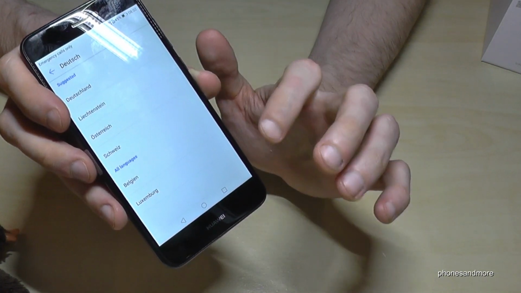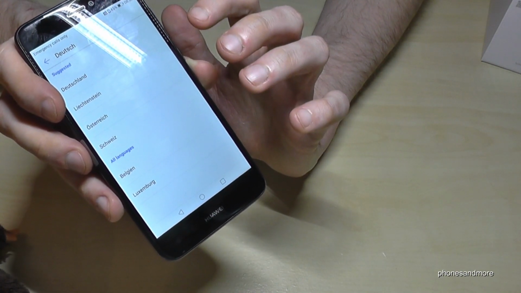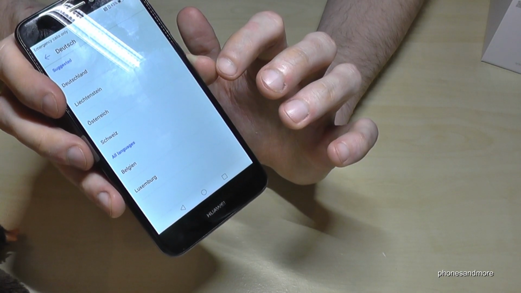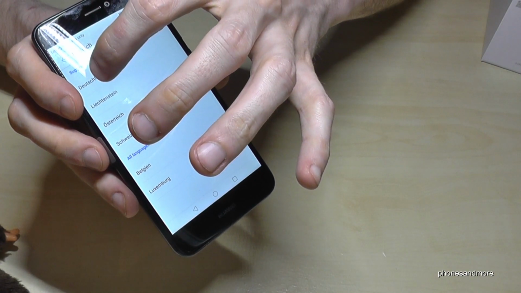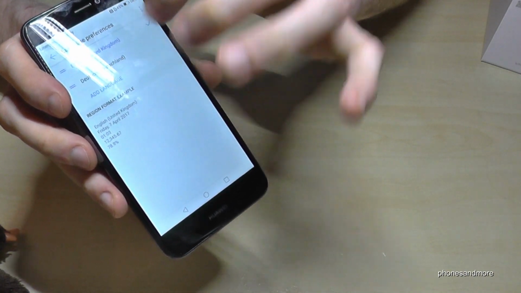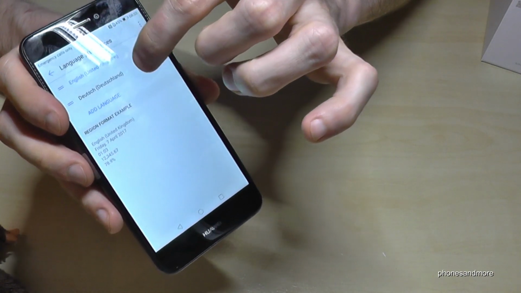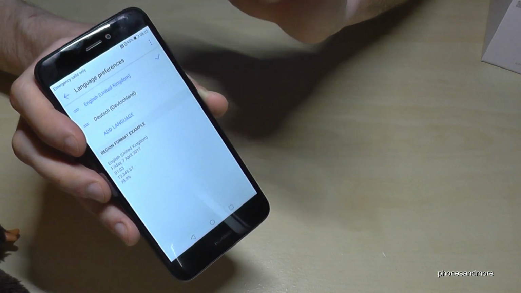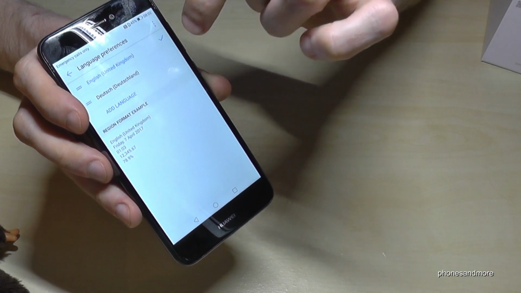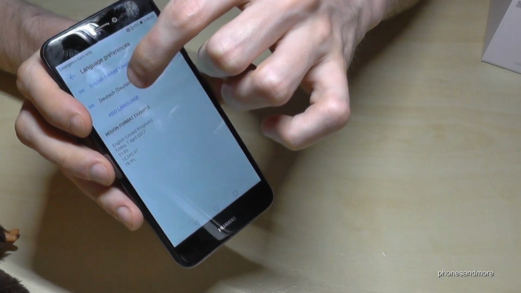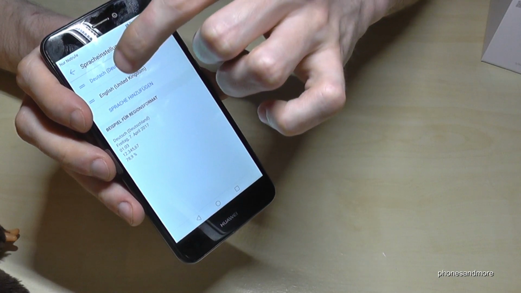And on the second page, you choose the local dialect. So, let us go maybe to Deutschland, then you have the original German, and now it is German here. Now you can choose the language you want to have. Actually, it's still English marked, but I want to have the German language, so I have to tap on German again, and now Germany is marked.